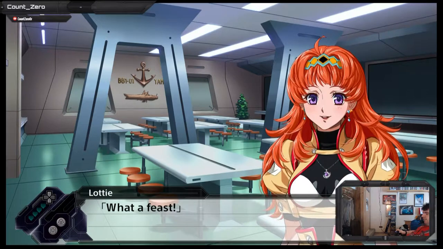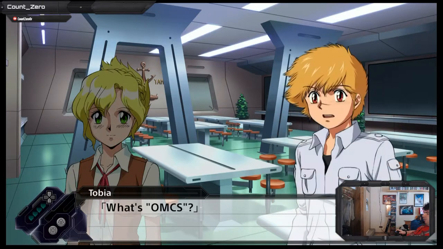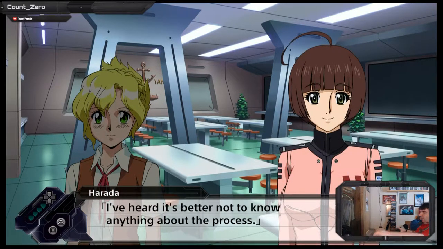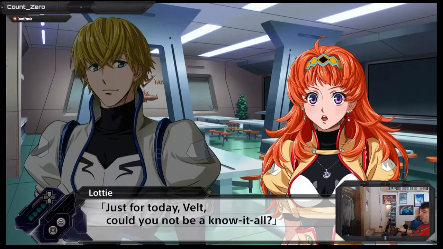What a feast! Accounting and OMCS really pulled out all the stops. What's OMCS? Yamato Provision Systems. I'm not really sure how, but it synthesizes all sorts of things to create food. It's like some sort of food replicator thing. I've heard it's better not to know anything about the process. But saying it's better not to know makes it even worse. If you want, I can present my hypothesis for how it's done and what materials are used. No, shut up, Velt. Just for today, Velt. Could you not be a know-it-all?